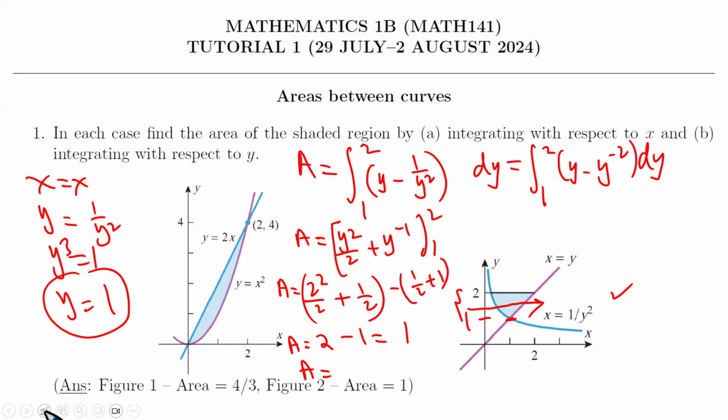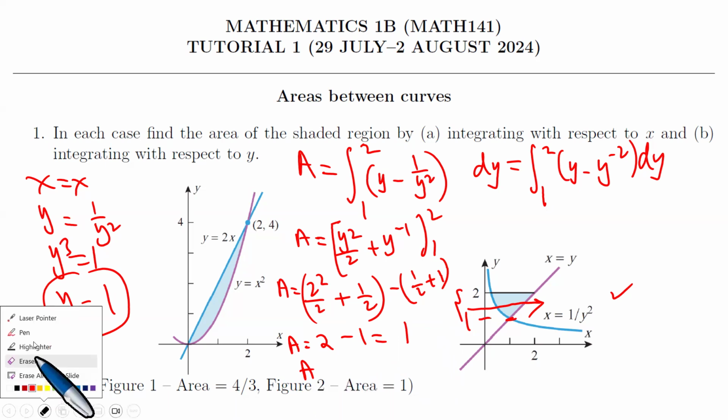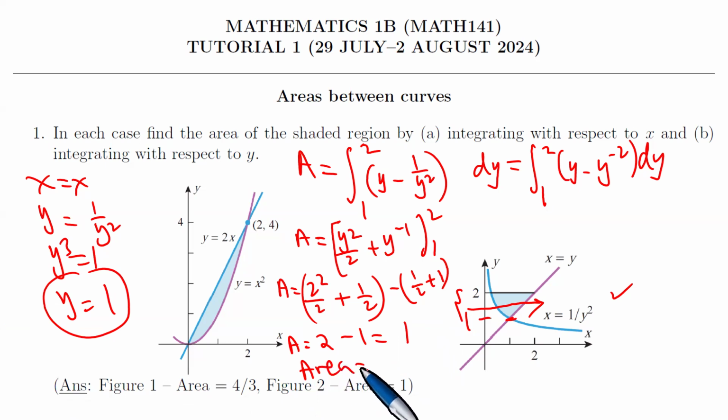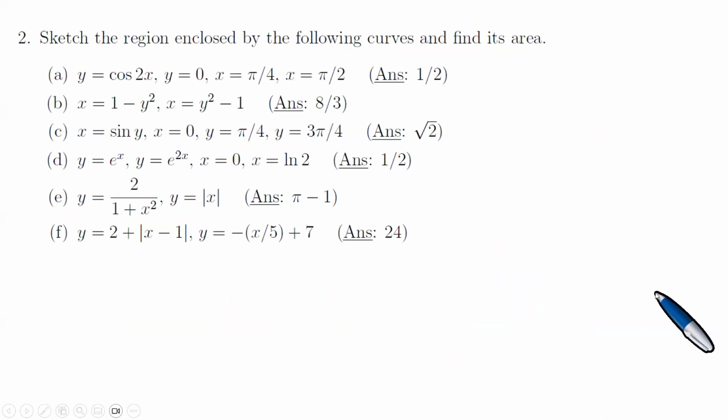So indeed, the area with respect to y is equal to 2 minus 1, which is 1 unit squared. Any question? I believe it is clear enough. So we did tat number 1, number 1, figure 2. And then we also go to 2E and F. So you have 2E and F, then you go to 3. Let's look at 2E and F.